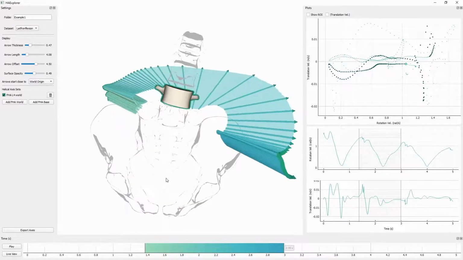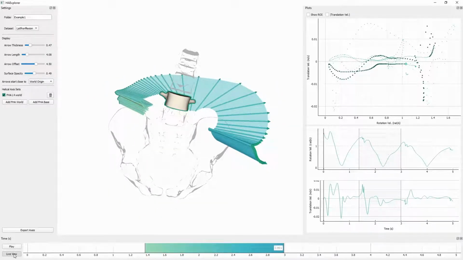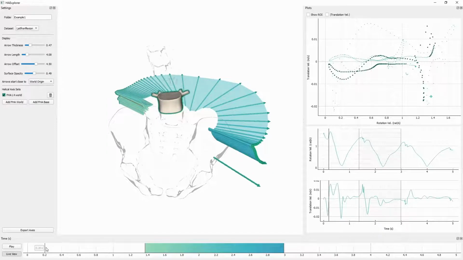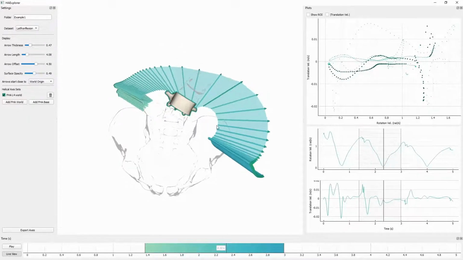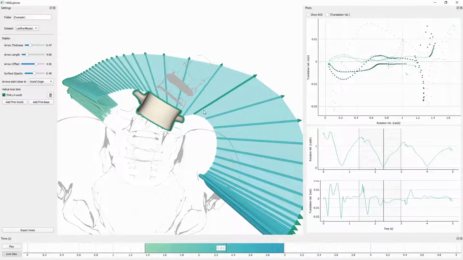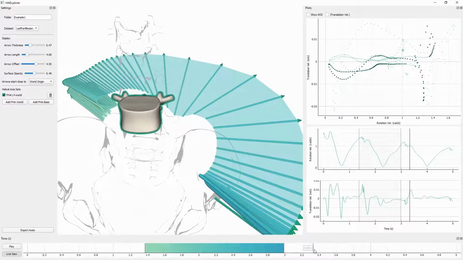Selecting live view right below the play button gives you the ability to hover over the timeline and control the active time this way. You see the highlighted glyph is the helical axis that describes the motion at its current point. This gives you really granular control over the temporal dimension.